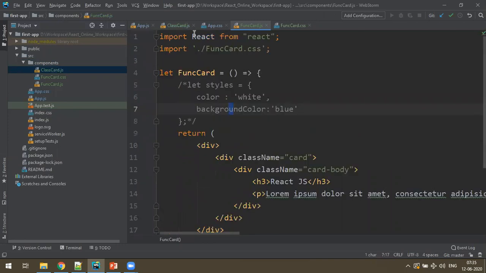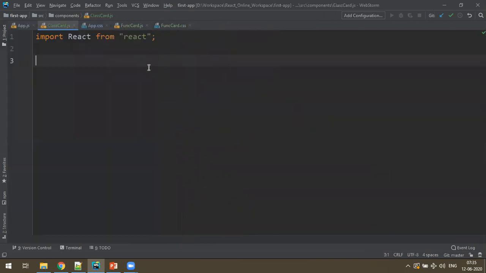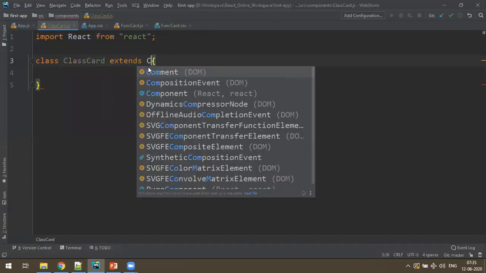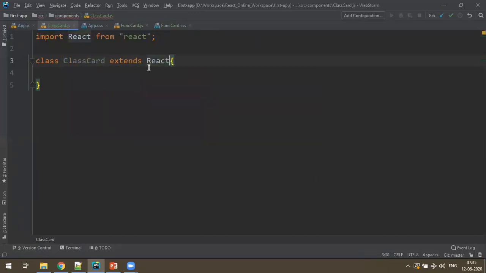And here what we have to do is not a function, we have to write a class. So how to write a class is class and file name same as the class name. So class card. Okay, and this class card extends something called component. So that will be React dot Component. It means you are creating a component which is getting the same features as the React component.